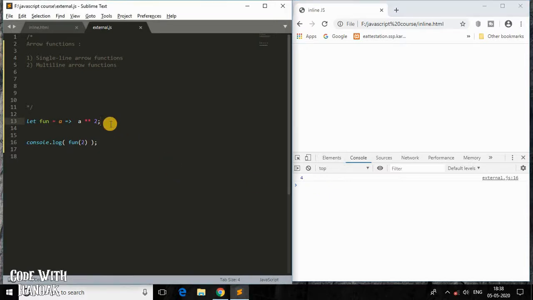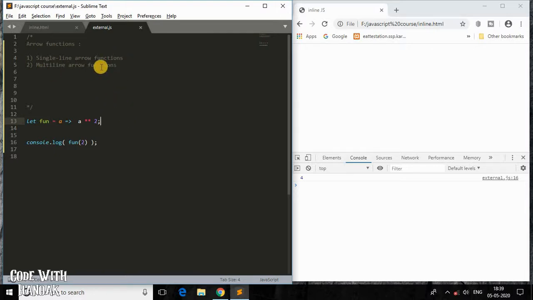Guys, did you notice here? We don't have anything here in this one single line statement. It is just a variable and an arrow, and we are doing some kind of multiplication over here, and that's it. This is the power of arrow function. We don't have any function keyword, return keyword, and we don't even have a bracket. It's all removed, and boom, that's what it is. So powerful, so simple, and so easy to remember. This is what we call a single line arrow function, right?